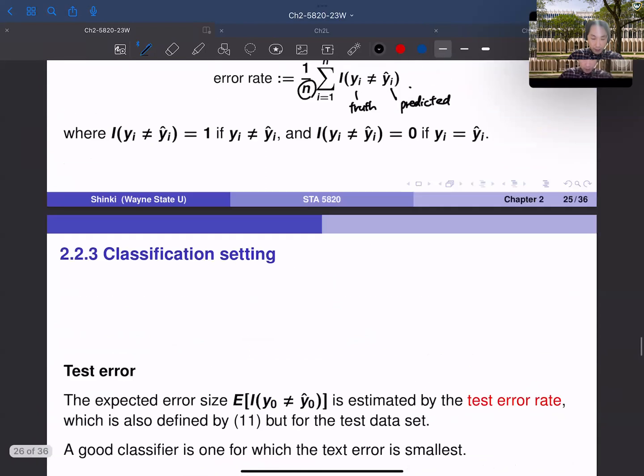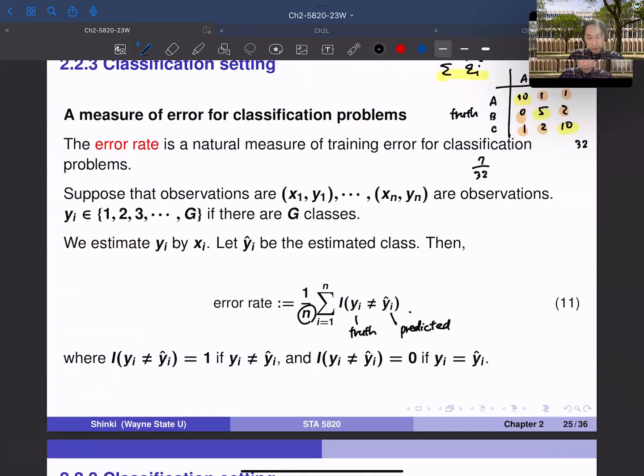But as in the regression problem, we have the problem of training error and test error. When we minimize training error, usually we make too complicated a model, because our criterion is ad hoc. If we use a more complicated model, then we can explain more. So if we use an unnecessarily complicated model, usually the training error is smaller. And in the classification problem, it's the same. The error rate is extremely small if we use a complicated model.